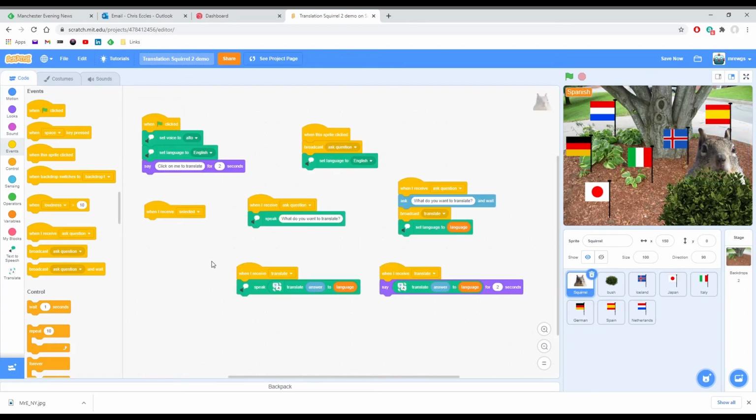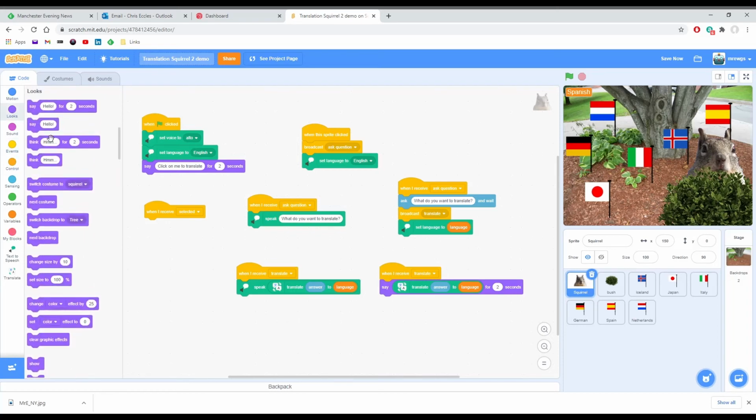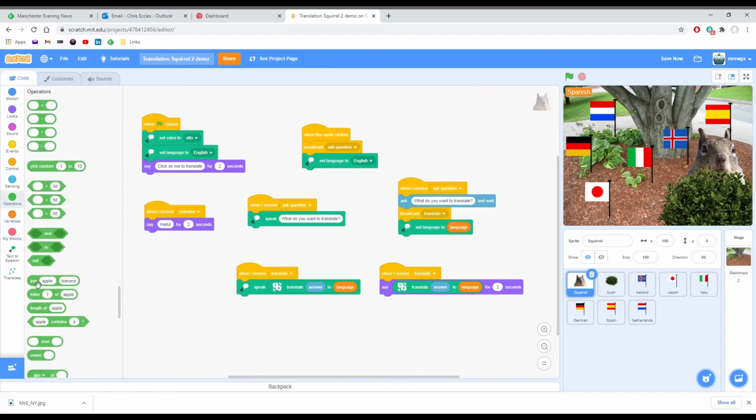When I receive selected, I want the squirrel to say, thank you, you have selected, and the language. So to do that, I need a speak block. So I'm going to say for 2 seconds, and I want it to say, thank you, you have selected, and then the language. So to do that, I'm going to need a join block.